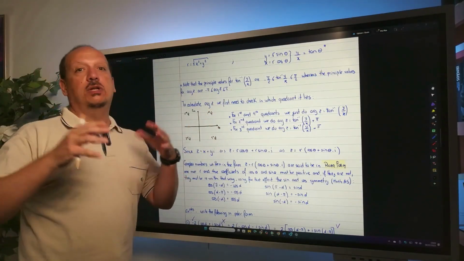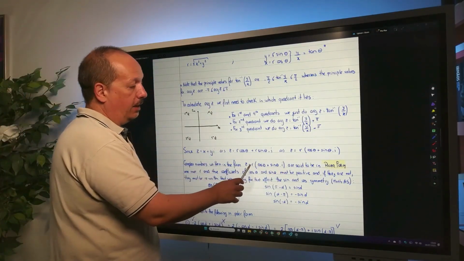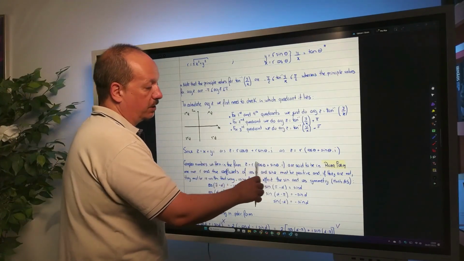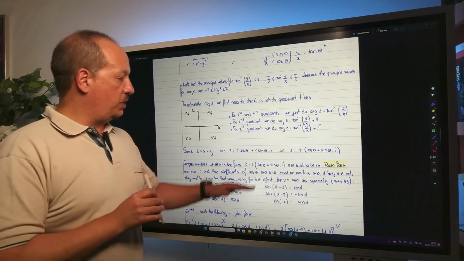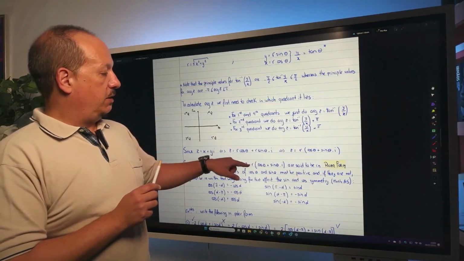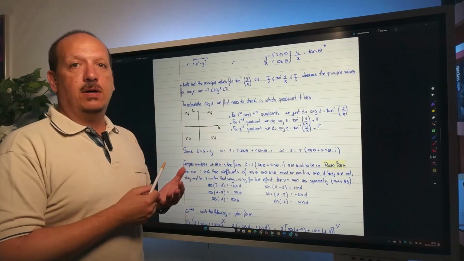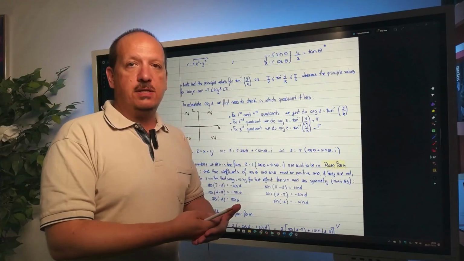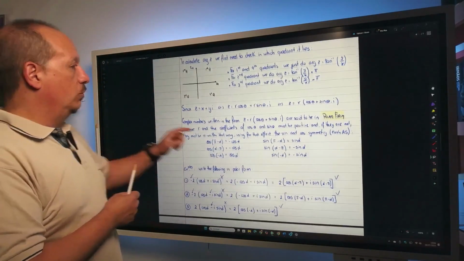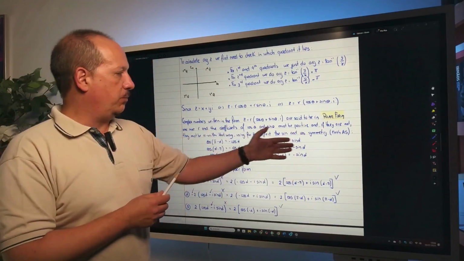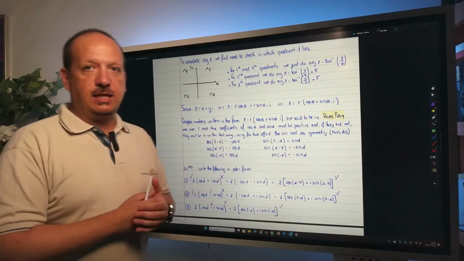Now, let's pay attention to another detail. The values of r and these numbers over here, the cosines, they all must be positive. If you see something in which either r or one of these or any combination of this is not positive, you have to turn it into a positive number. How do you do that? You use the symmetry rules that you learned in Math AS. I reproduce them over here, and I'm going to explain using every single combination that you may have.